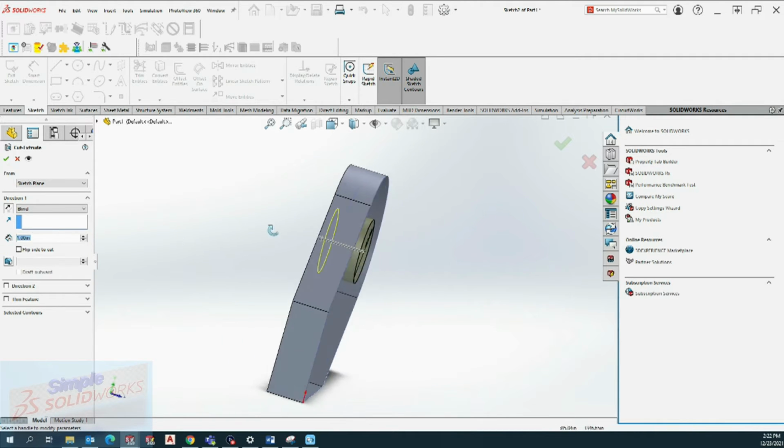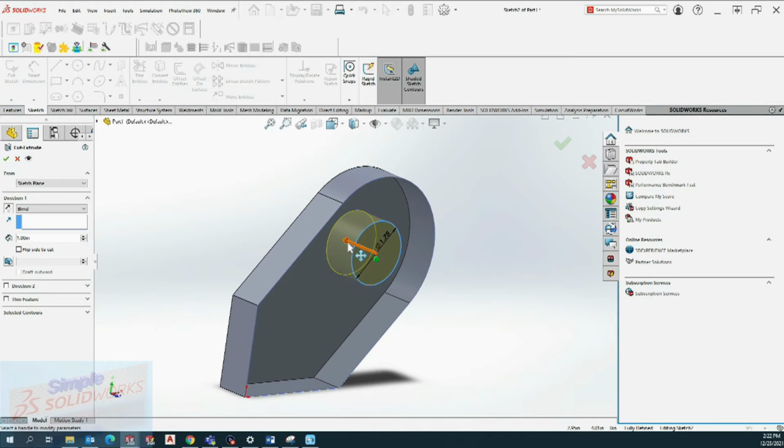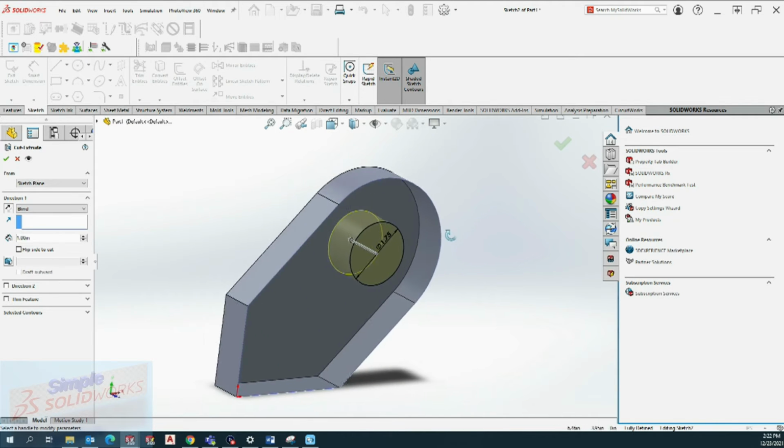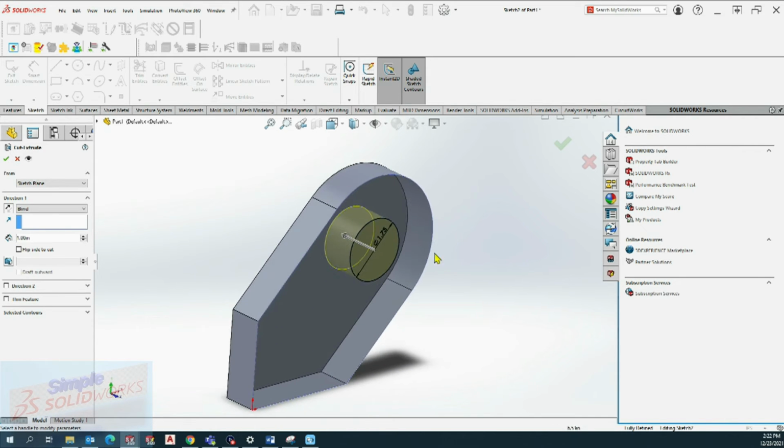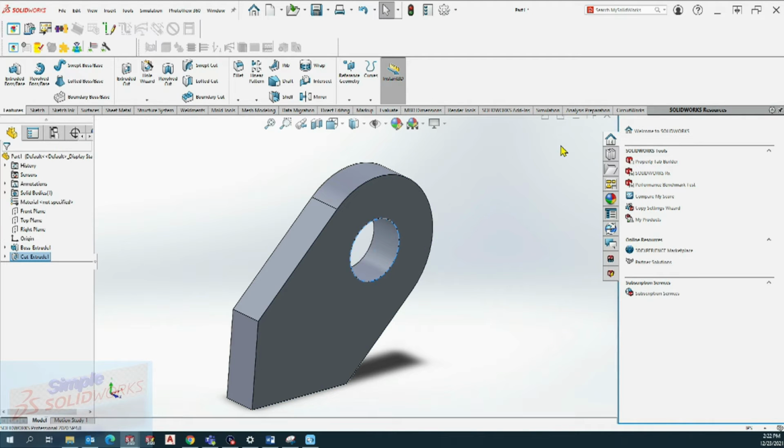And you're going to say, you know what, I think that's where I want it to go. Again, you can go the opposite way, but if you go the opposite way, it's going to yell at you because it doesn't have something to cut. So it's better just to let the software do the smarts for you. It's telling you that it's going this way, and you say, okay, that's what I want. You confirm that, and you have your hole.